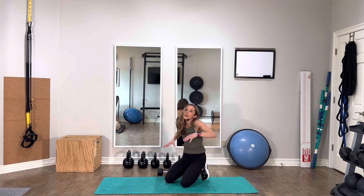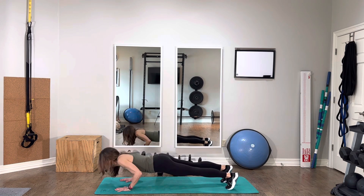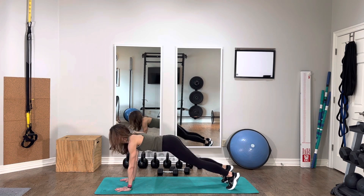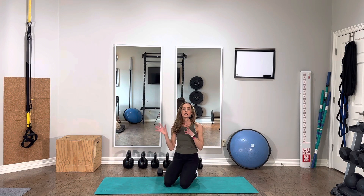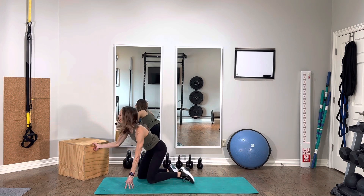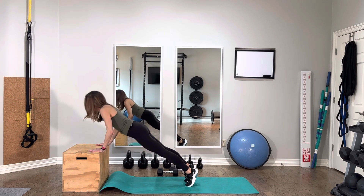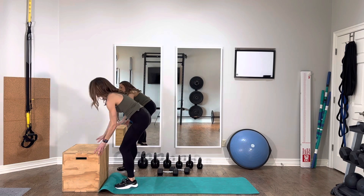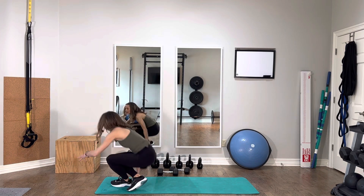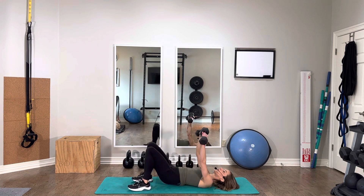If you notice that you're getting really scrunched up in your neck, or doing a lot of compensating, or getting a lot of peaks and valleys and dipping in your body — like one part's going first but then we have to scoop — any of those things is an indicator that we might want to take our push-up down to another level, maybe on the knees, or coming to an elevated surface. You can do a push-up off of a bench or some stairs until you've got your form really dialed in.